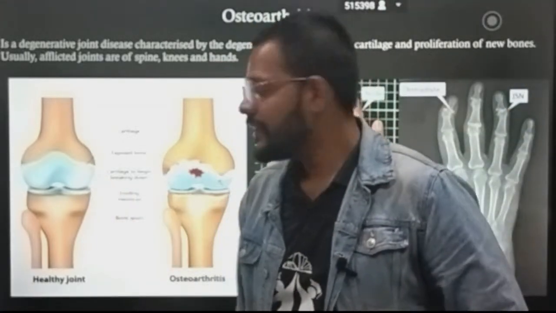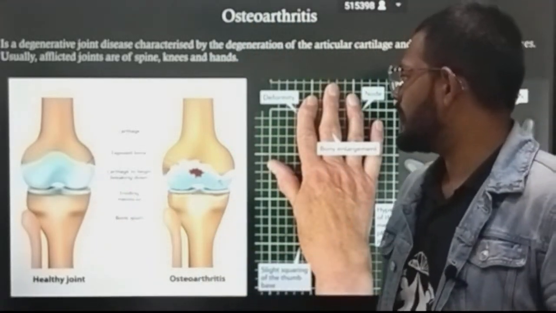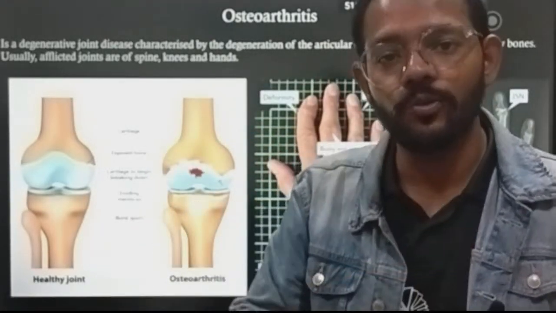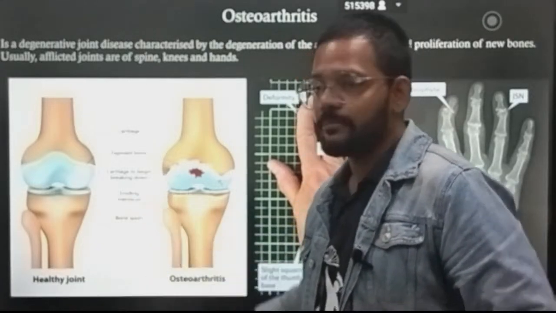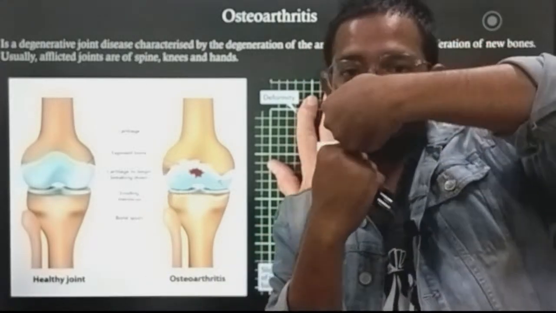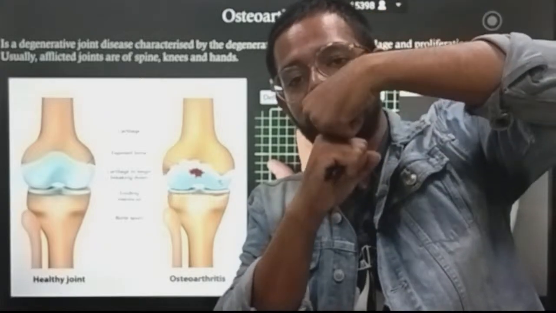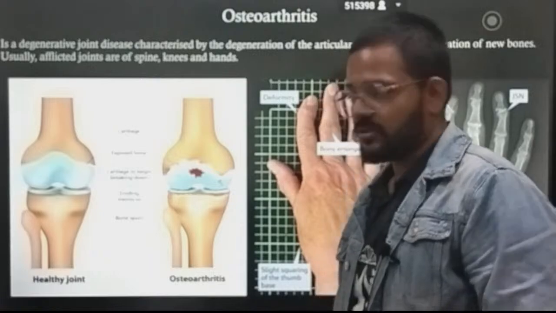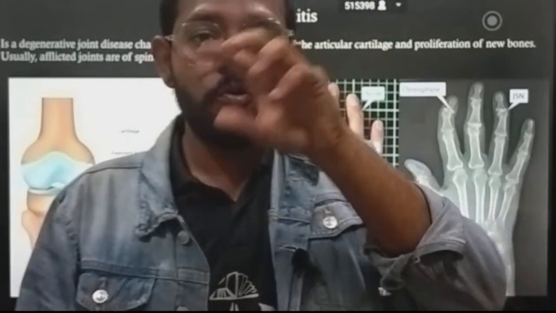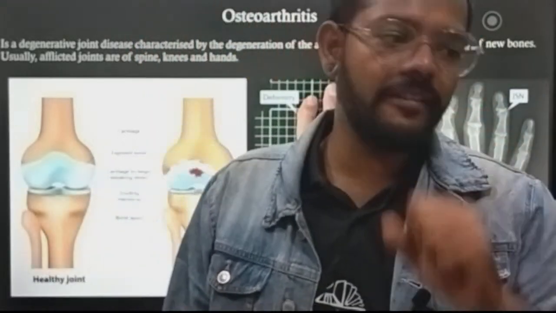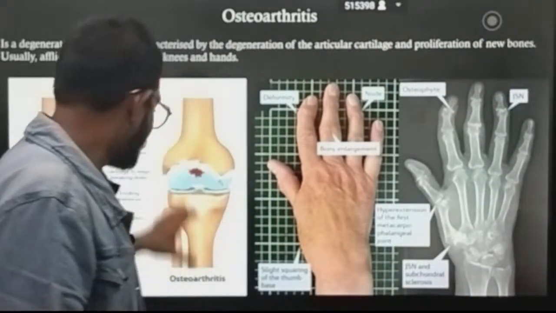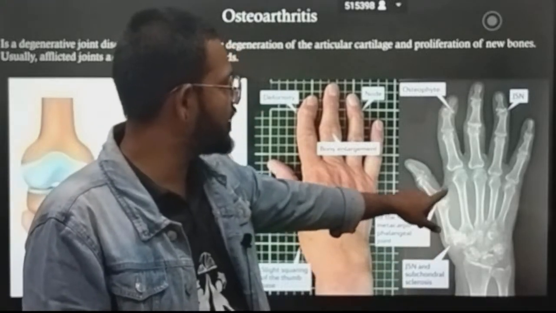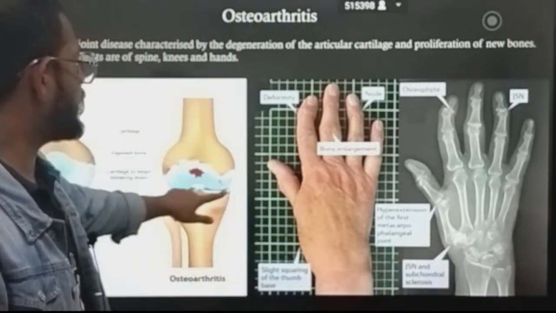This is a healthy joint, and this one is an osteoarthritic joint, okay. Exposed bone, cartilage begins to break down, the cartilage between the two bones starts to degrade, okay. Eroding meniscus means the lower bone, the bone which has the support of the upper bone, the lower side of the bone, gets reduced due to the friction, okay. Then bone spurs, okay, the bone gets separated, and different marks develop on the bone, okay. That is the difference between healthy joints and arthritic joints, okay. You can see here also, this is the x-ray of a person who has osteoarthritis, okay.